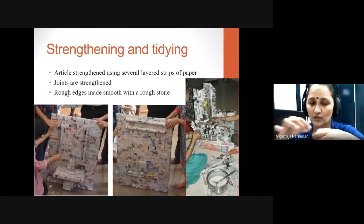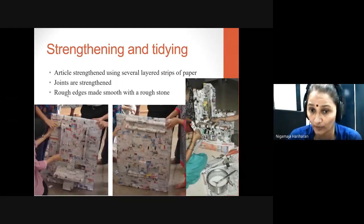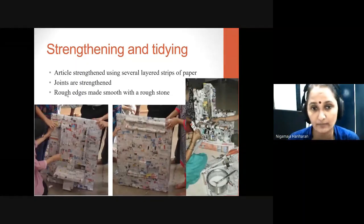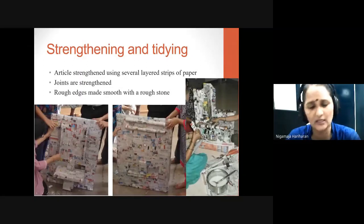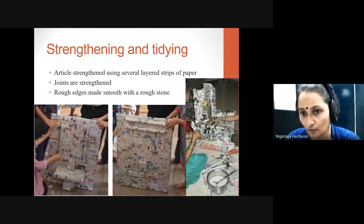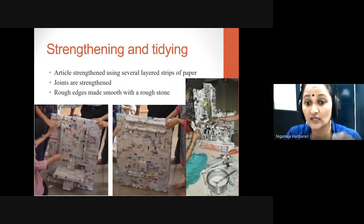These things can also be made thinner and they are used like straps. They can be used like a rope when you want to take it around a joint so that it will be made strong. So the same paper can be used, right? Depending on the strength of the paper, you are going to use it. If it is on the surface, you can use newspaper also, that is just sufficient. But if you are going to put it on the joint where you need it to be really strong, you want to use stronger paper. That is the time you will probably use thicker paper.